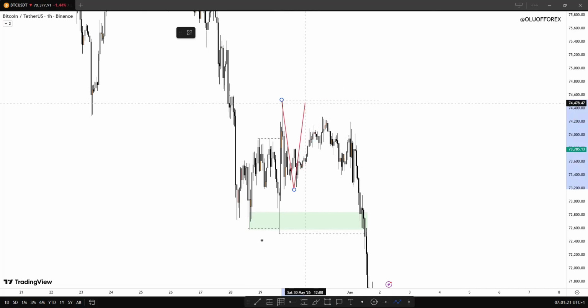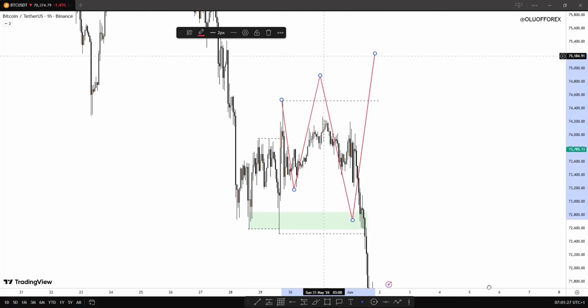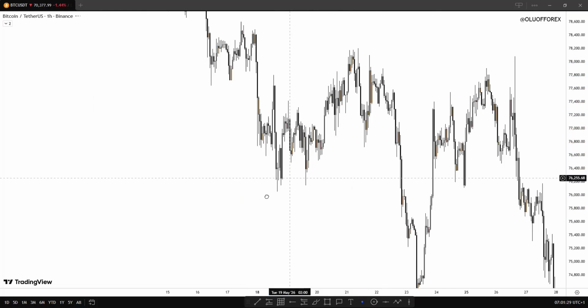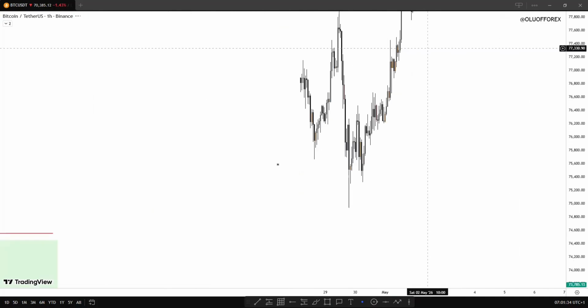What's the price going to do? The price is going to take our A out. We wanted B to break the structure, then come back and buy. But it did not happen, so we left the trade. Now look at this trade. I took more trades. I took this very good trade here on Bitcoin.